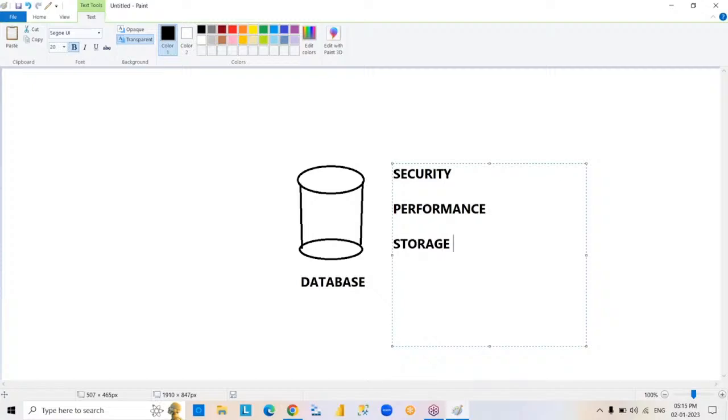In the same way, storage capacity, because in a real-time environment we are going to work with terabyte-size databases. So top level storage management is also really important for us. These can all be provided only by databases.